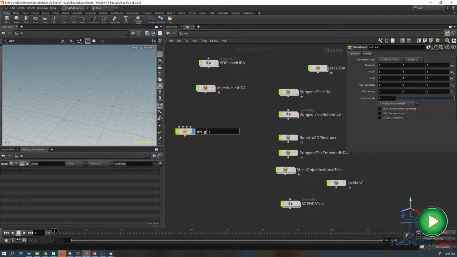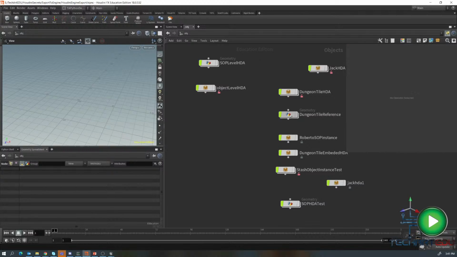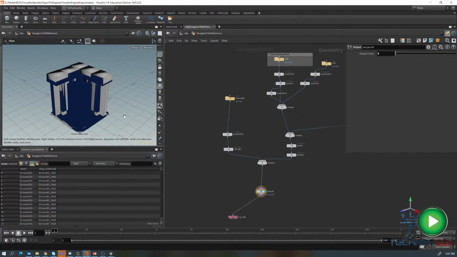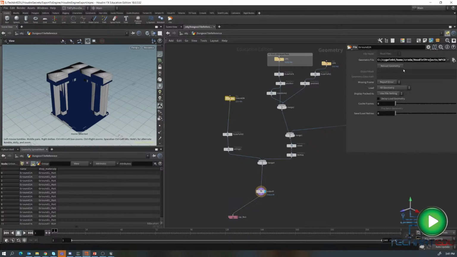Okay, actually I have one already set up ahead of time. So what we have here is a dungeon tile reference. In here, we've got a bunch of dungeon tiles ready to rock and roll. And these are each pulling in from a local location. So these are pulling in geometries that are saved locally on my disk.